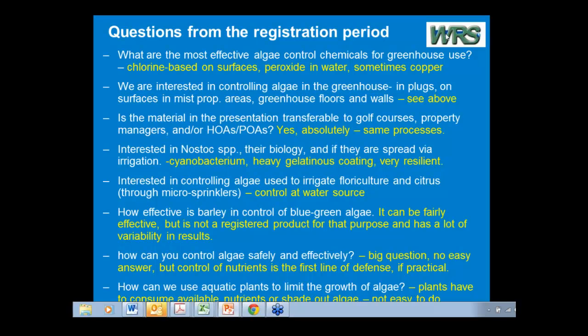The other question is: can you mention a little bit more about the plant species that can be used to control algae that grow at the bottom of the pond? The ones I find most effective and least objectionable is Ceratophyllum demersum. The common name is coontail. Another group are actually macroalgae — Chara and Nitella. Chara is C-H-A-R-A and Nitella is N-I-T-E-L-L-A.